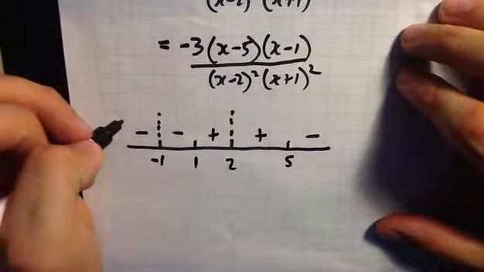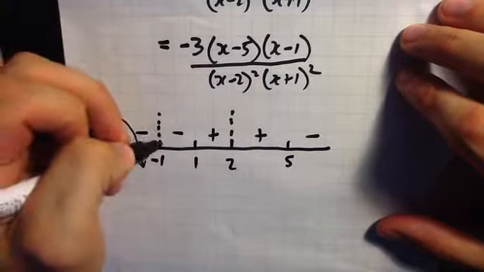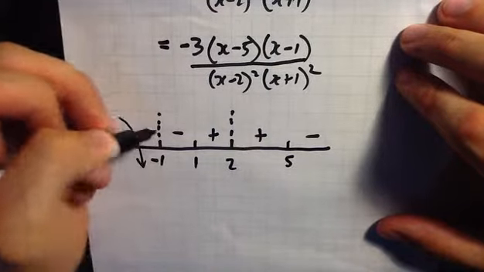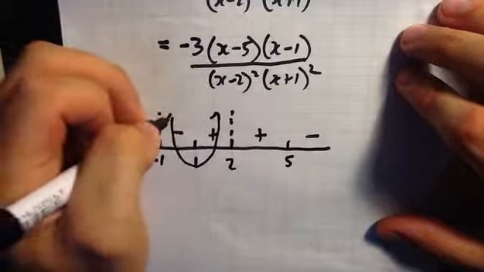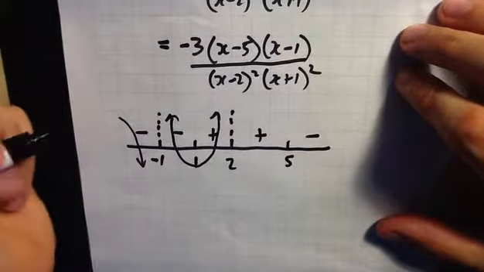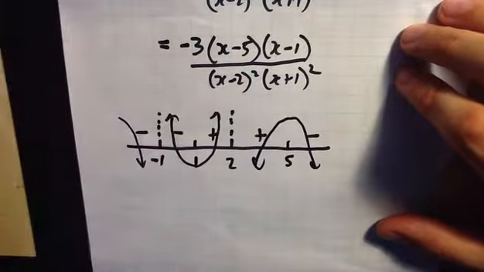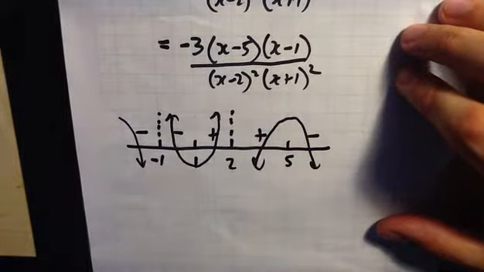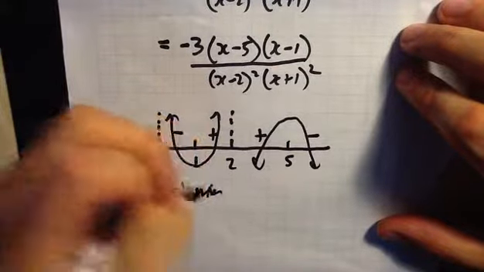You can see that the function is decreasing before the asymptote here. This isn't a local maximum or minimum because it's an asymptote, it never touches, it never passes, okay? Then it's decreasing and increasing there, so that's going to be a local minimum. Okay, then it's increasing and decreasing there, so that's a local maximum at x equals 5.